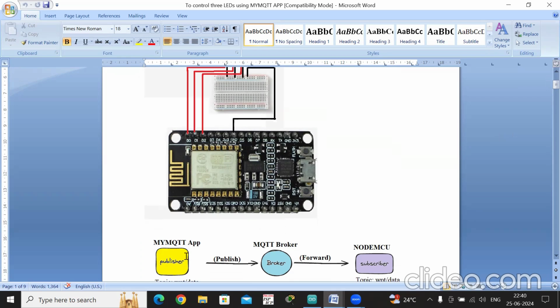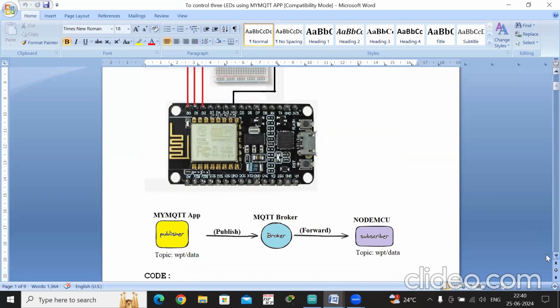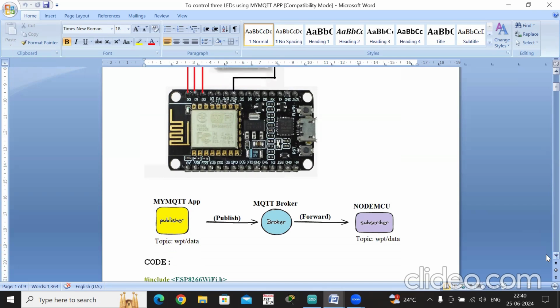In this experiment, I am making my MQTT app the publisher and NodeMCU the subscriber, and the broker is the MQTT broker. There is one more concept in MQTT, that is the topic concept. So the topic used is WPT/data, because the publisher wants to publish the data on the topic WPT/data.